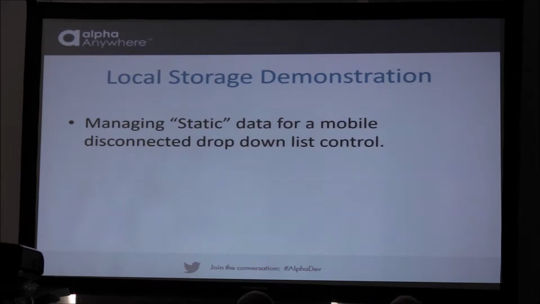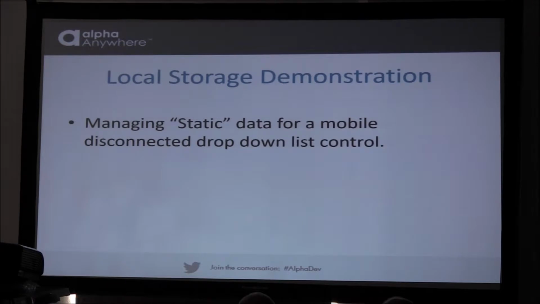The idea behind this came from a client I was working with. When you create an app, especially a mobile app, right now the list control is your primary manager of data from disconnected. But we came across the fact that there's a lot of static data in your application that doesn't need all the heavyweight lists and other controls, because there are things like a drop-down box where you just want a static set of data. So the idea is, how could we manage that static set of data disconnected, so that you can run disconnected without having to build a whole list control and other pieces?